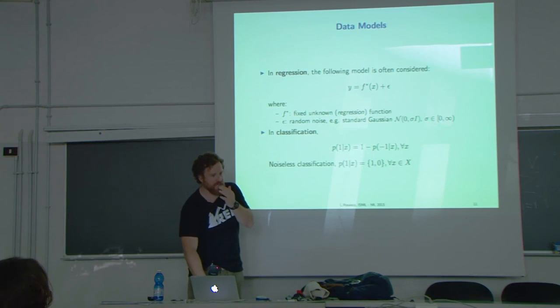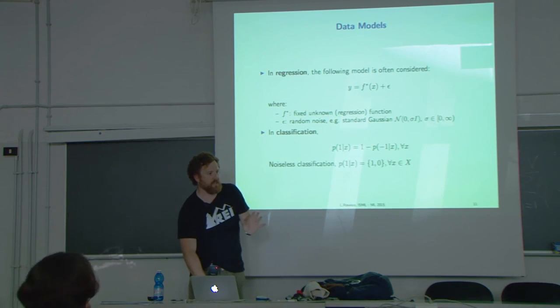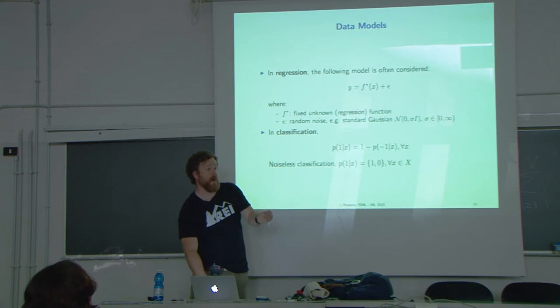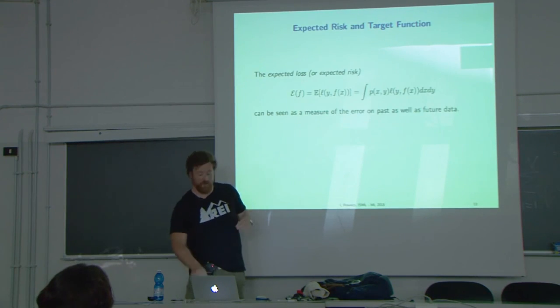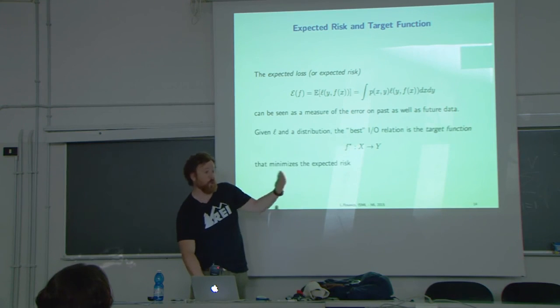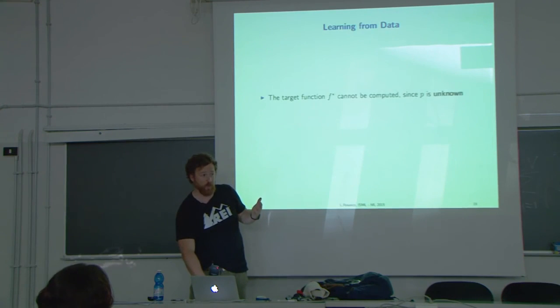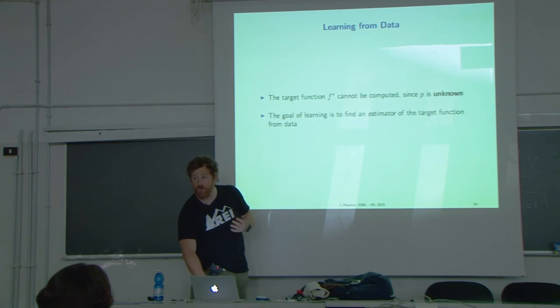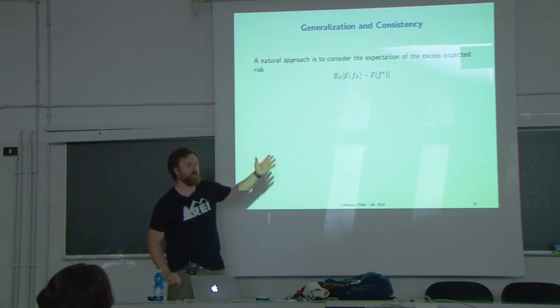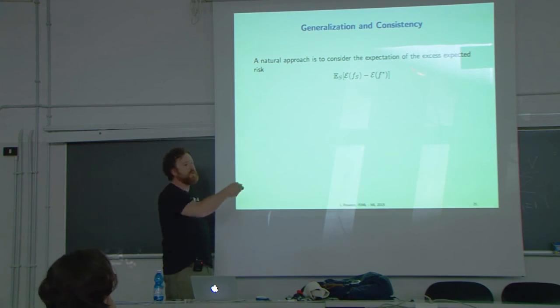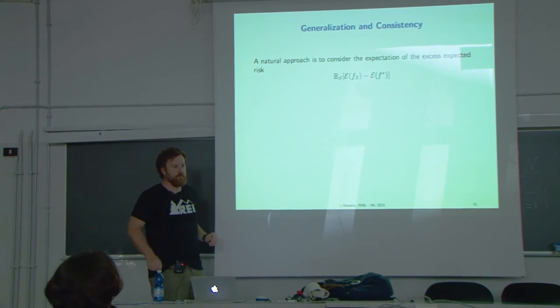All I wanted to say is, you introduce the quantity you would like to minimize. Ideally, you say that your estimator is good if it's close to the best possible you can do. But to say what it means to be close, you have to be a bit careful because the quantity you're dealing with is random. So here you just say the simplest thing, which is that it's low in expectation.